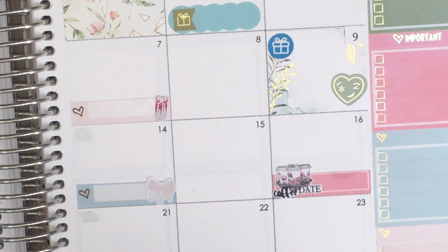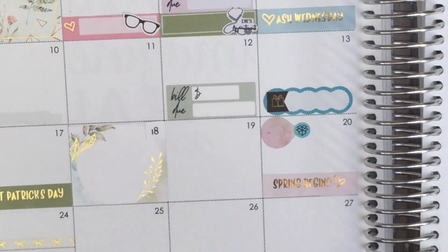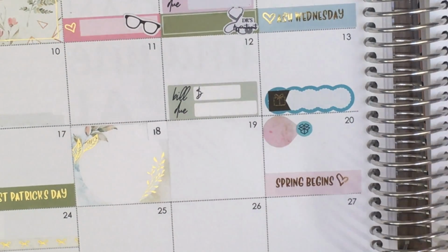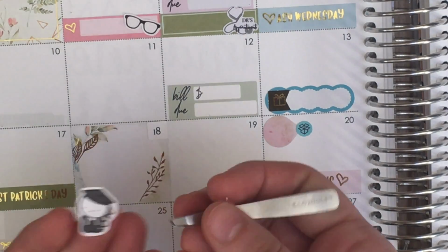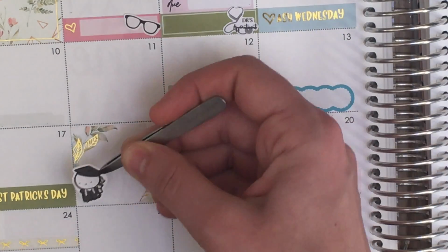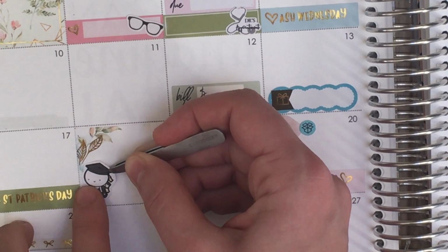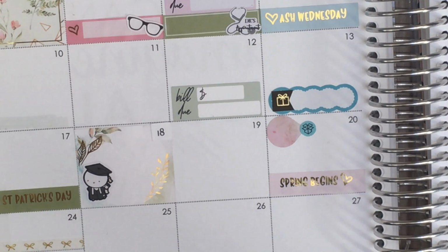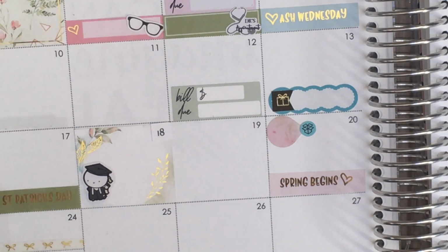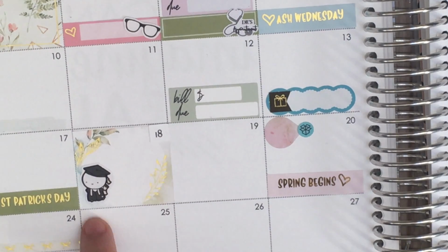And then, let's see, I have St. Patrick's Day marked already. Then for my Viva on the 18th, which, oh my god, even just saying that is exciting but also stressful. I used a little graduation emoji to mark submitting my PhD. So similarly, I'm going to use a little graduation emoji to mark my Viva, and I'm just going to write it in really big. Because I have a lot of graduation stickers. I have a whole sheet, or it's like a mini sheet, but still a whole sheet of graduation emojis.